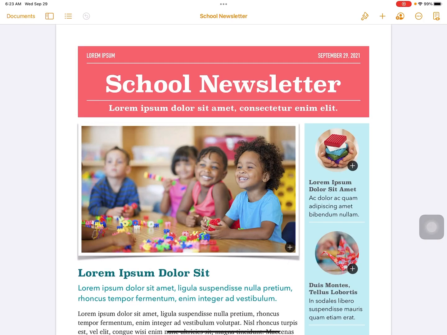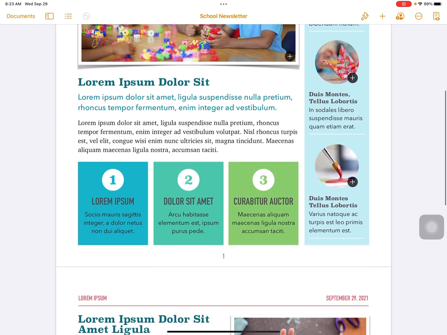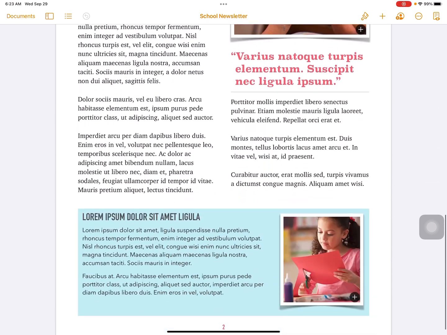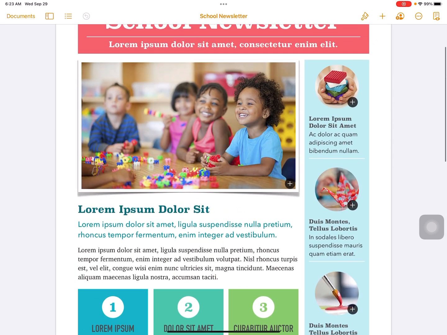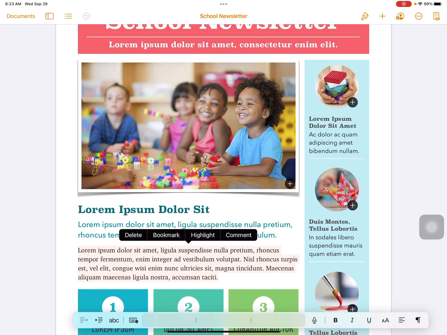After it loads, you can see that it has placeholders for pictures, a nice title, a color bar down the side, and so on. There are 2 pages, and like many of Apple's products in templates, they have it in a foreign language. To use this, you would click into it, double tap, and you could replace the text. So it holds you into this format, which may or may not work for you, but it gets you started with some pretty cool pieces of a newsletter. But we need to modify it for your use.